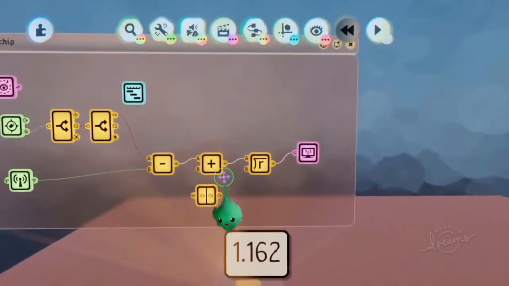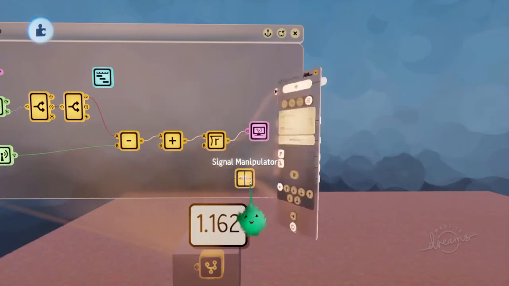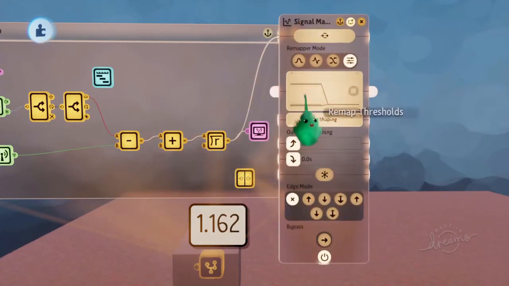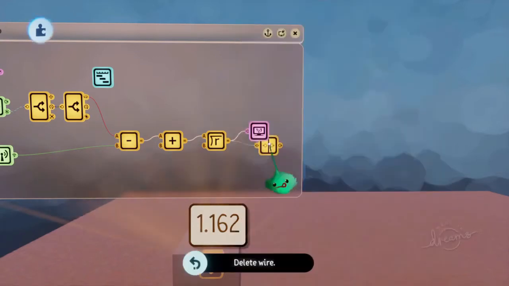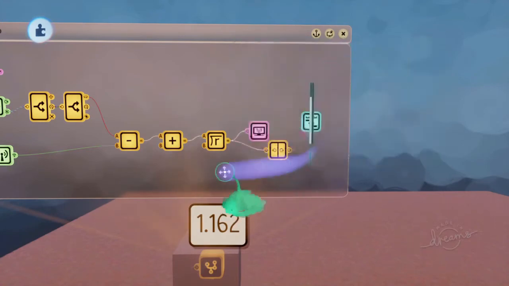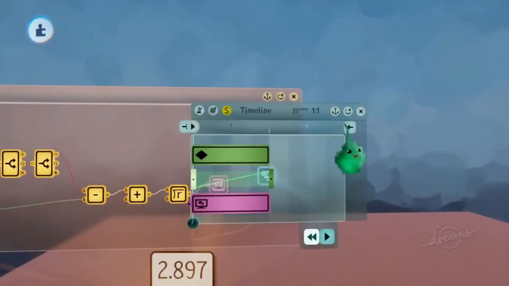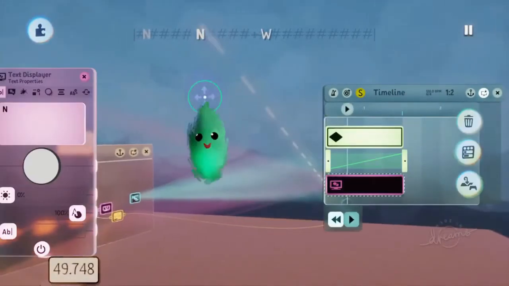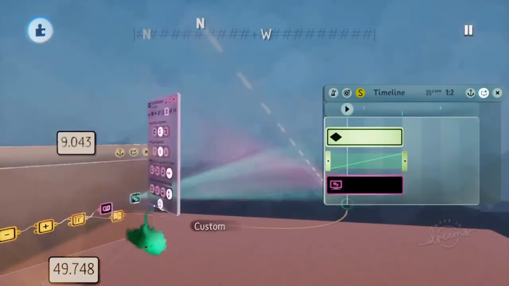What we need to use that for now is we've got a value between 0 and 360. We want to turn that into a percentage. So if we use the signal manipulator from 0 to 360, which is what we have now, we can turn that into 0 to 1. Like that. We can wire that to control the timeline. And we want to give it a different icon. So we need to adjust this stuff. So it's that one there. We need to turn this on to custom for the vertical, otherwise it will be locked to the top still.